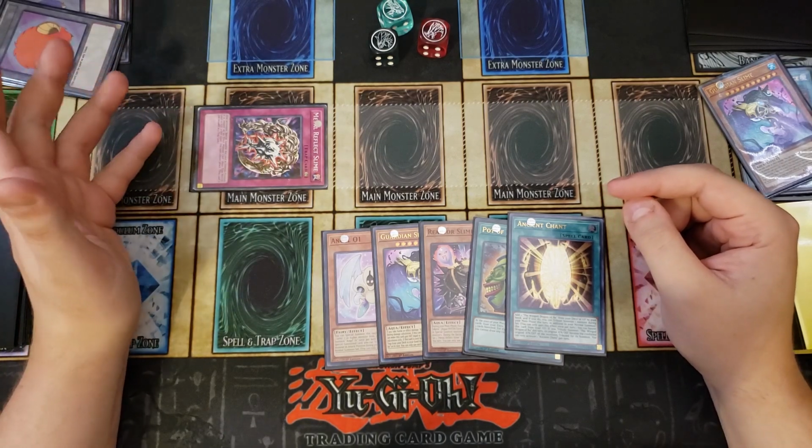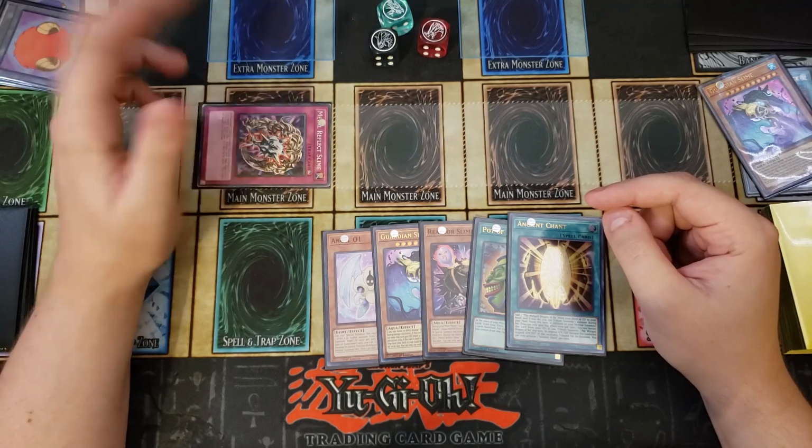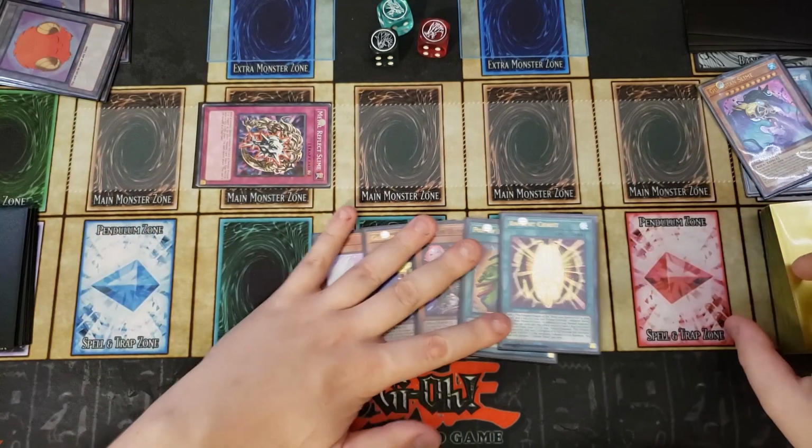If they have more than that, then they're going to have to get through this and then hit you for the 5th monster if they have 5. But at that point, they've established some crazy field, and you might not have a chance anyways. So let's go ahead and see what we can do for the next turn.